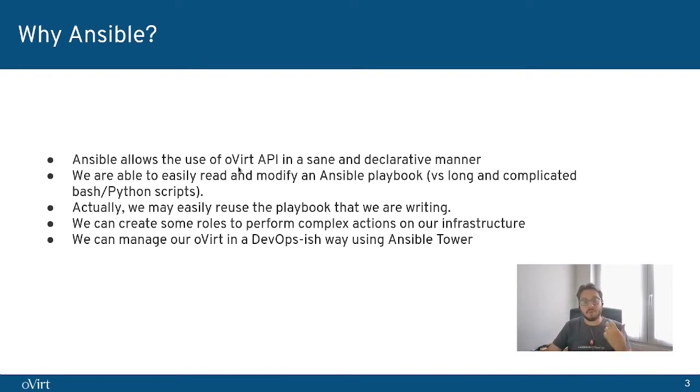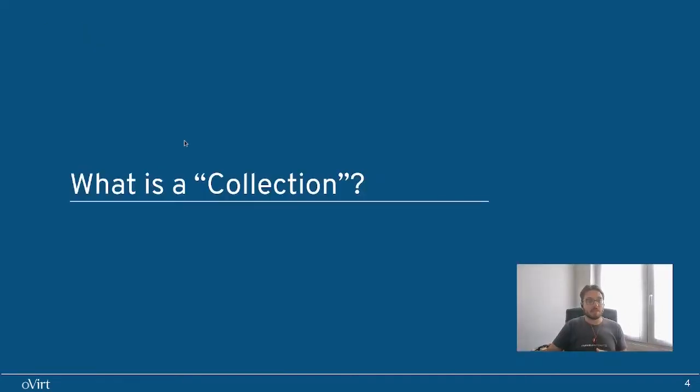So we can perform infrastructure operations in an infrastructure as code manner. So more DevOps than we normally can do. So why we choose Ansible? This is why we choose Ansible.